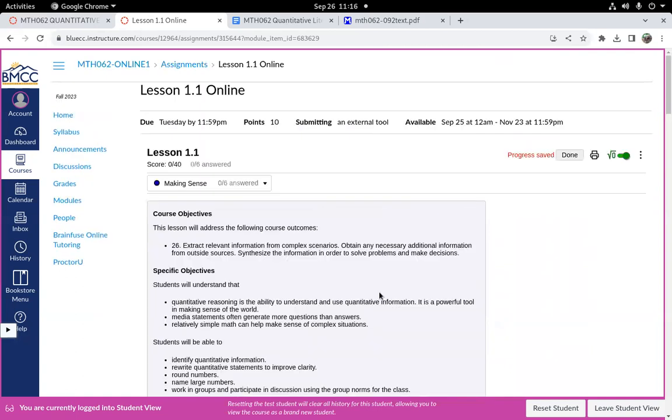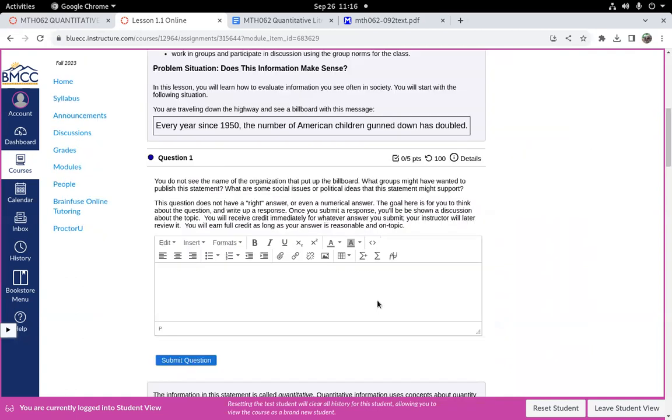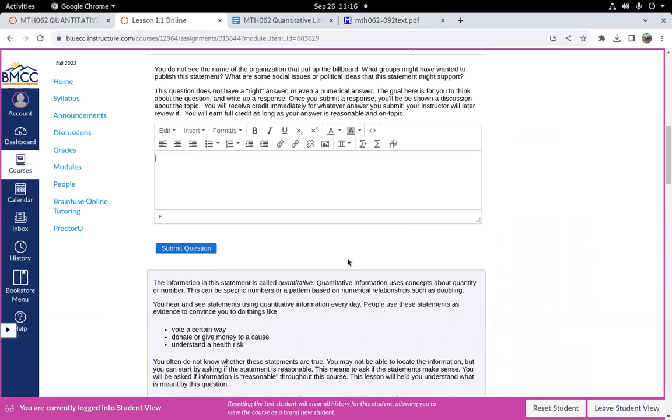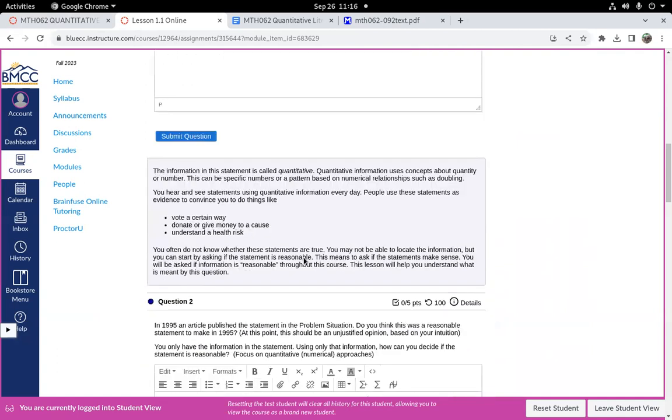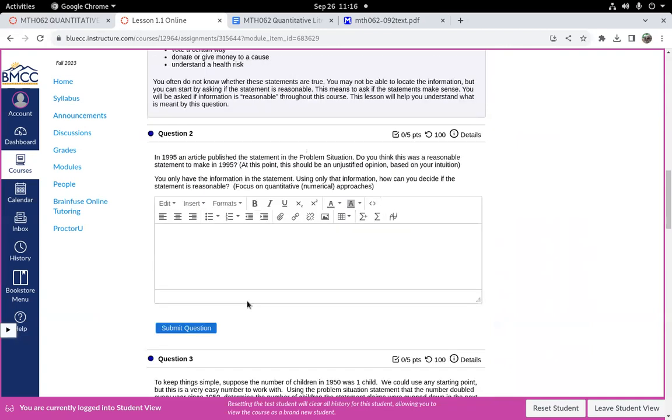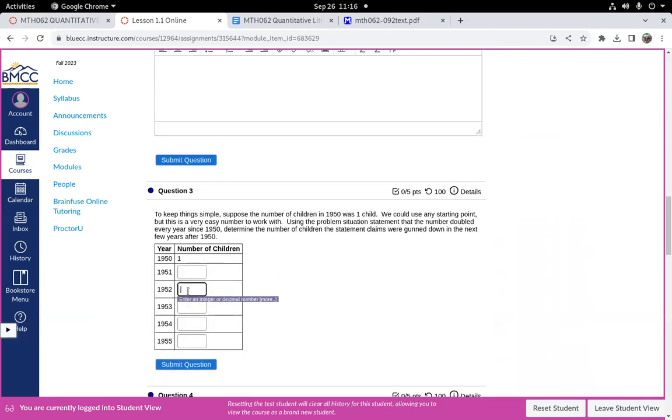And with the lessons, before you submit a question, you should really assure yourself that you get it right. So questions like this one right here are just opinions. There's no right or wrong. I'll come grade that later. So you won't get credit at first until I look at it. But questions that require a number, those are auto-graded. And if you don't get the question right the first time, you get a chance to do it again. If you don't get it right the second time, then we just give you the answer and you can just type the given answer to get partial credit.